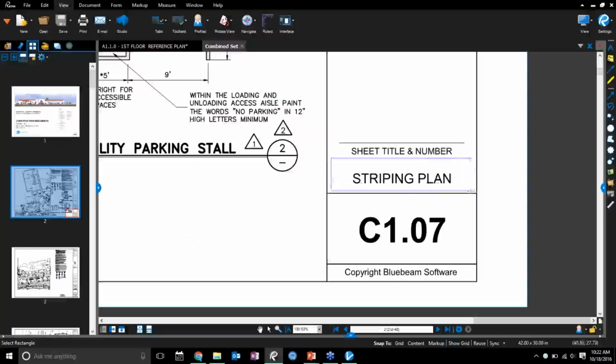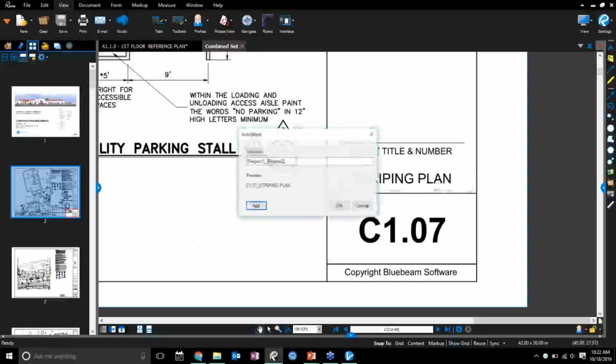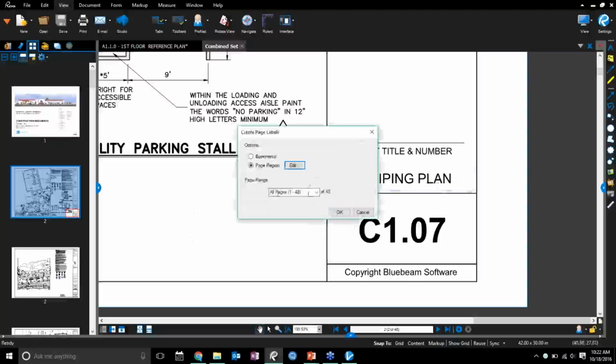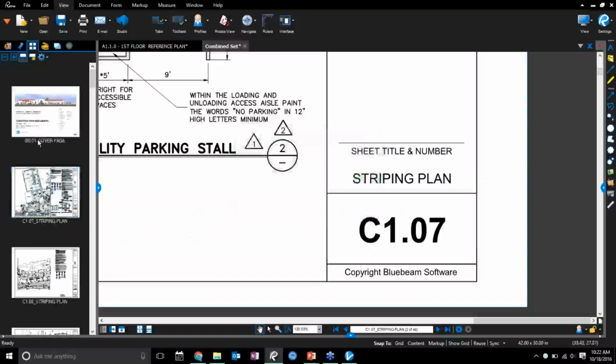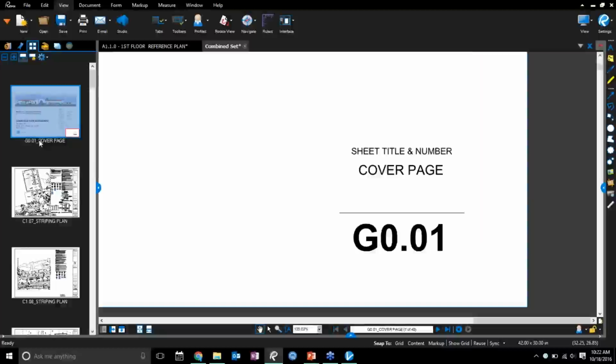Now, you'll notice that I'm giving myself a little bit of buffer here with this particular one, because I'm actually going to apply this to all of the other pages. So as I select the page range, I'm going to select all 48 pages, and if you keep your eye on the left-hand panel as I run this process, it's going to look in those two regions on all 48 pages, pull that text out into the naming convention that I provided, and ultimately give me a preview of what it looks like directly from within the thumbnails panel.